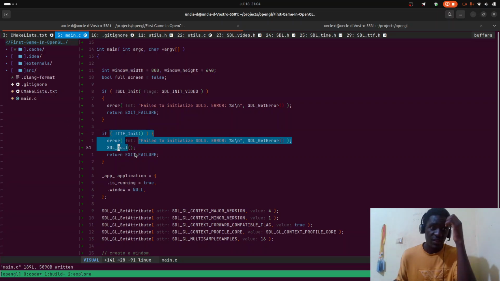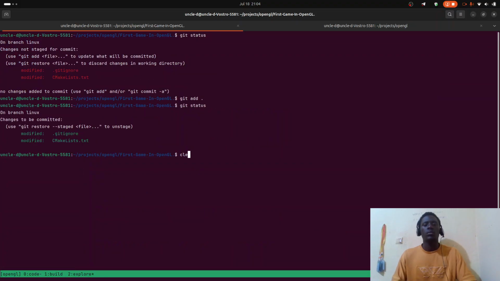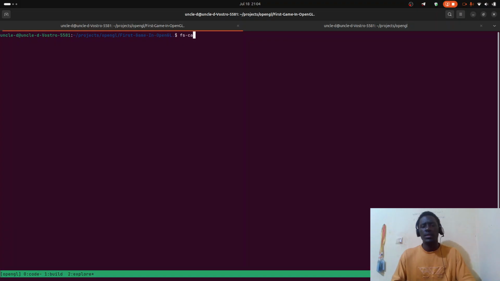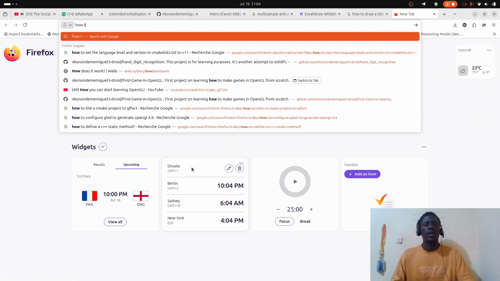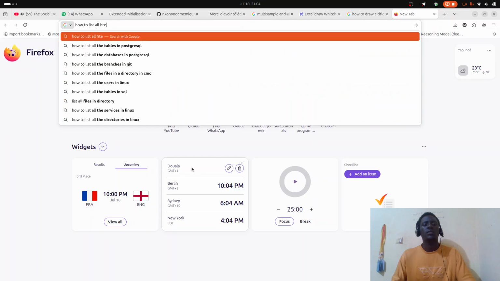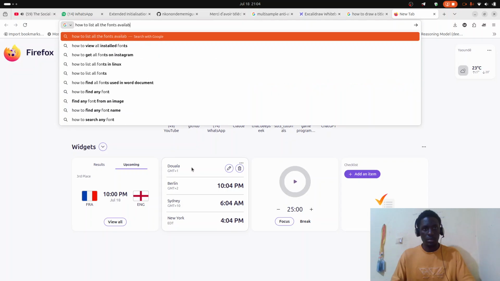Here we initialize it. Now, the fc cache. How to list all the fonts available in the system?